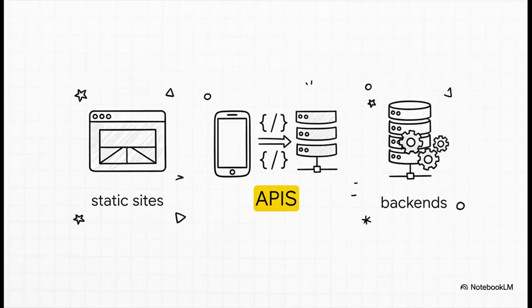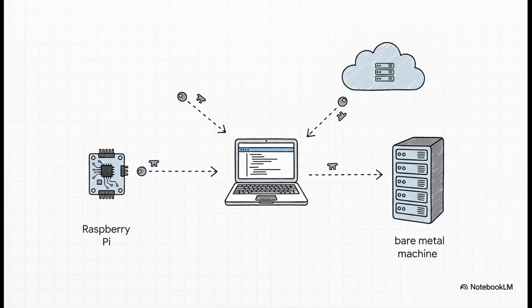First up, it's compatible with a massive range of programming languages and frameworks. So whether you're building a simple static site, a really complex API, or some backend service, Coolify is totally ready to handle it. Okay, and this next one, this is a really big deal. You can deploy to literally any server you can connect to with SSH. I'm talking everything from a tiny Raspberry Pi sitting on your desk to a monster EC2 instance on AWS, a VPS from DigitalOcean, or even your own bare metal machine.